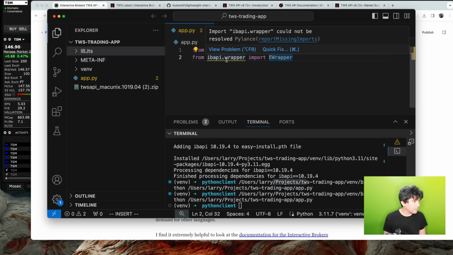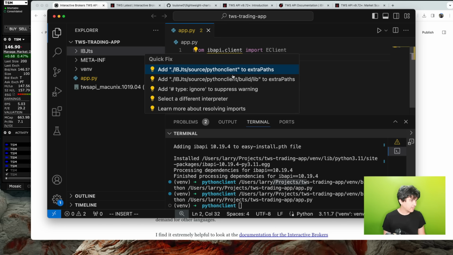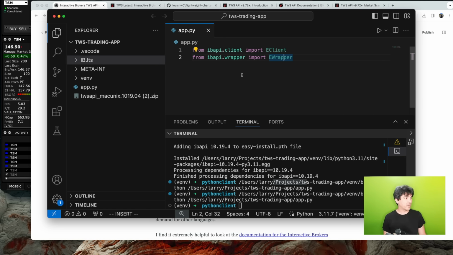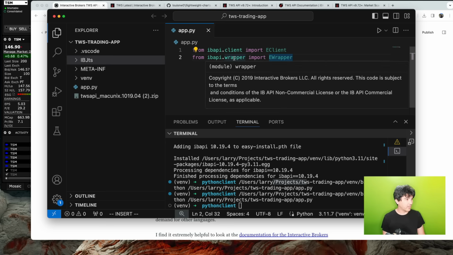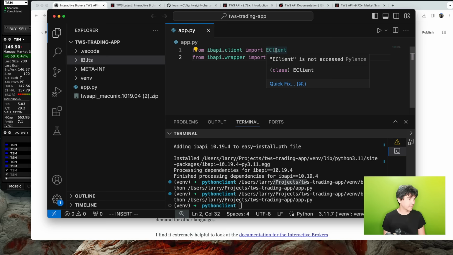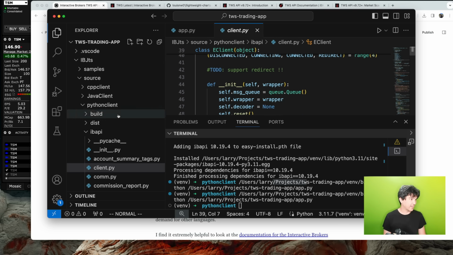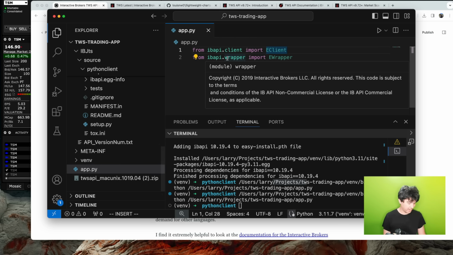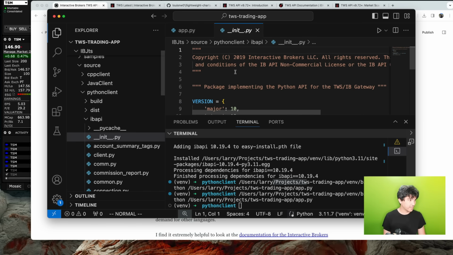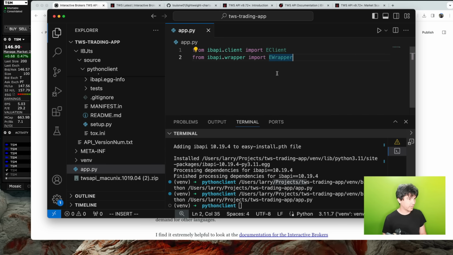It looks like my Pylance says it isn't quite sure, but what I can do is hover over it, click this quick fix, and say add that to the path, and now it seems to know about it. And so now if I hover over it, you see how it picks up the documentation here, and it also picks up those classes. And so now I can actually probably navigate. So if I Command-click on the client, you can see I can actually dive into the source code and navigate into all these different packages. And so that's how I know that this is configured properly.